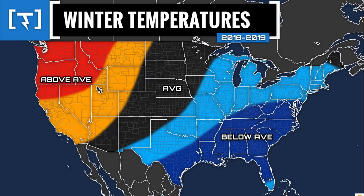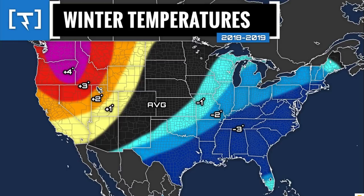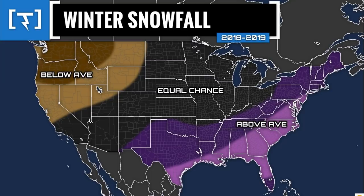We're going to factor in the temperatures to find the snow. Cool east, warm west, average or equal chances in between. In terms of temperatures, we're only forecasting slightly to moderately below average in the east and slightly to much above average in the west. A few degrees can make a huge difference in winter — going from 31 to 34 degrees in a snowstorm makes a huge difference. So for snowfall, factoring in cold temperatures only — not rain — it's above average for the southeastern half of the United States, extended further into the eastern U.S. to account for cold temperatures, equal chances in between, and above average out in the northwestern United States.